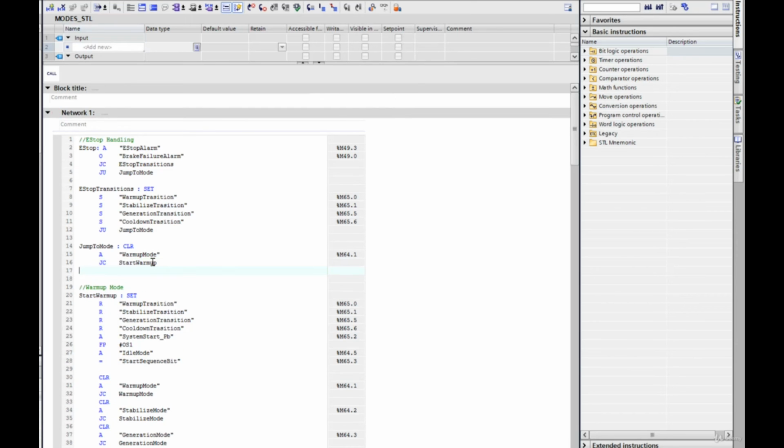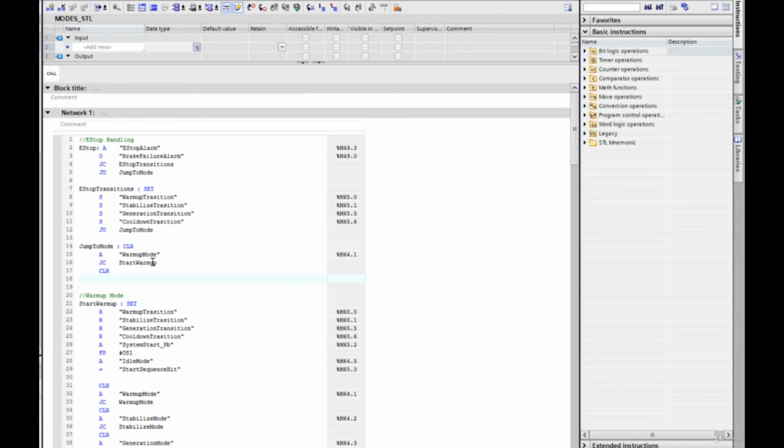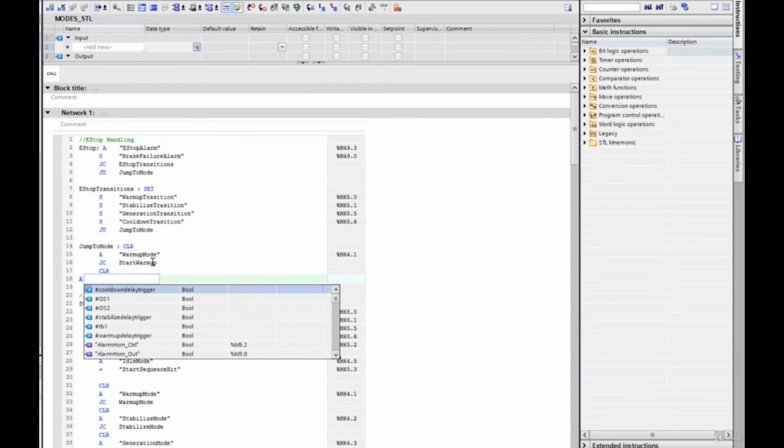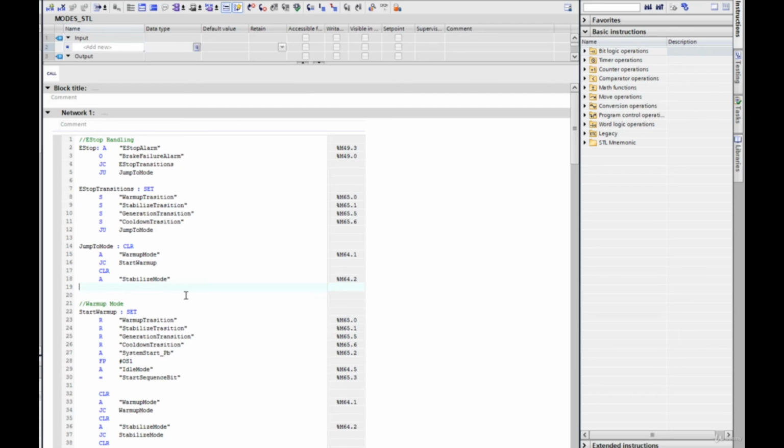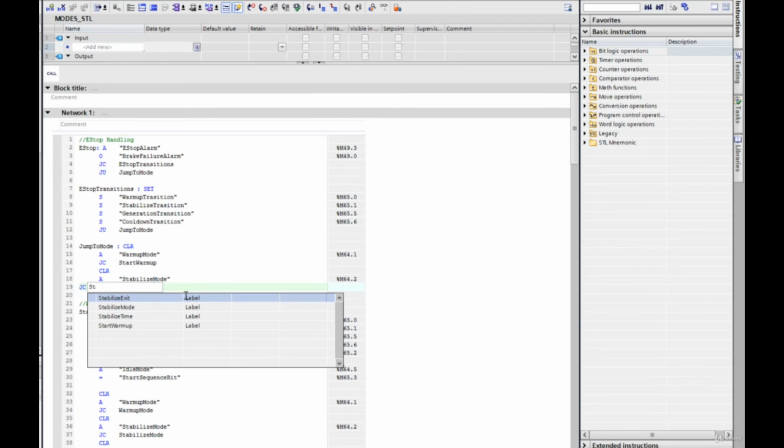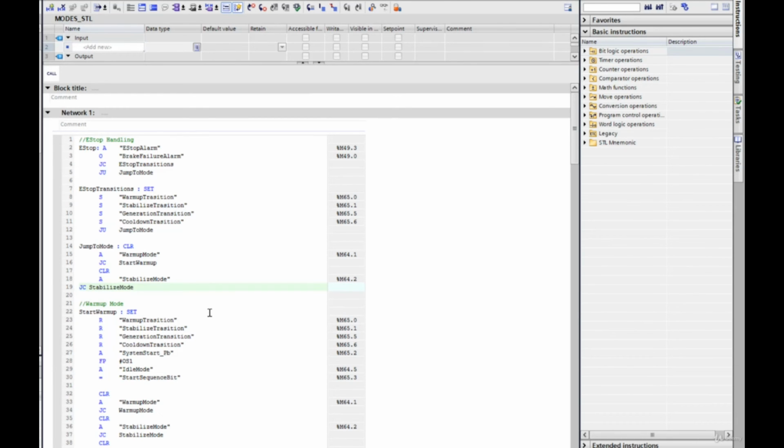And I forgot to put a space in there. All right. Then we're going to clear out, and we're going to load our stabilize. And then if we're in stabilize, we're going to jump conditionally to stabilize mode.